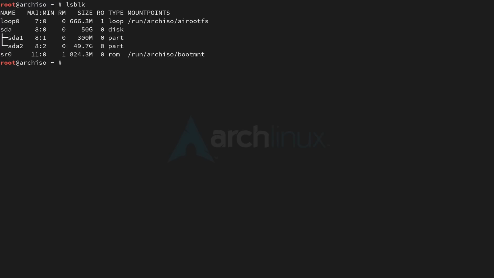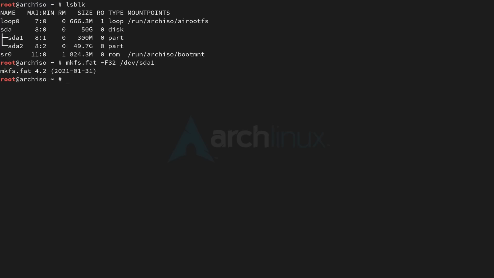So now we created the partitions and we need to format them. Let's begin with the EFI partition. That's an easy one. So let's type in mkfs.fat -F32 because we want it to be a FAT32 file system type, being an EFI partition. And then the partition path again is /dev/sda1, and then hit enter. Before we proceed with partitioning our BTRFS volume, we need to first create the encryption.